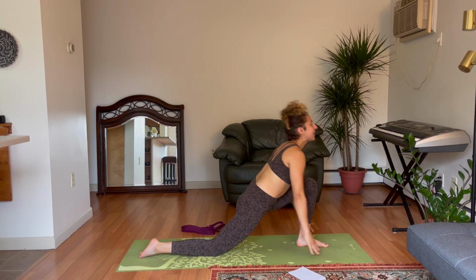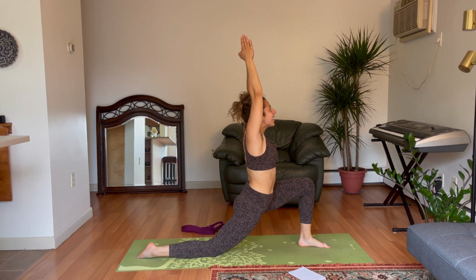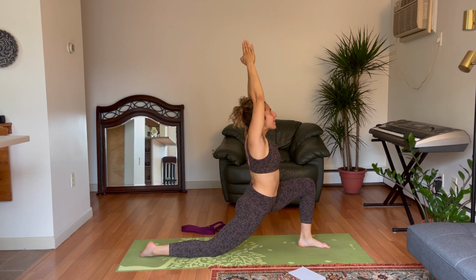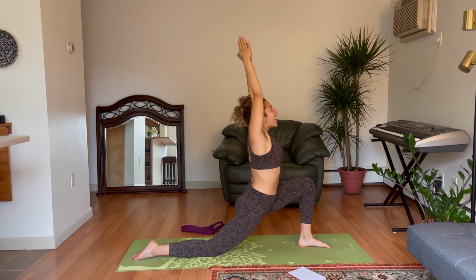Right knee down, inhale the hands high, Anjaneyasana, holding here. Flatten the back foot as best as you can. Try not to have the toes poking to the left. Straight on. Inhale. Exhale.